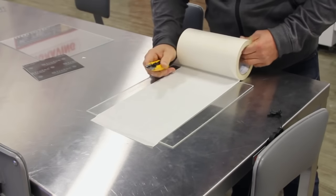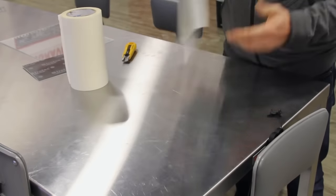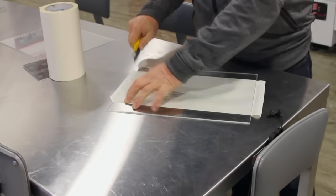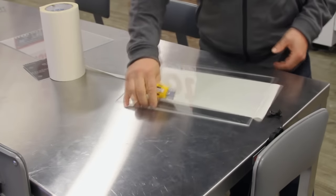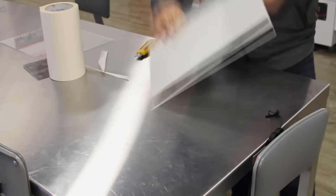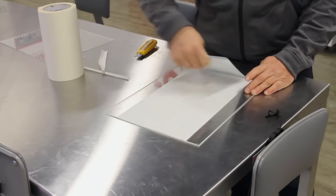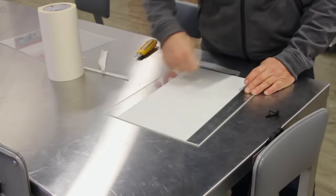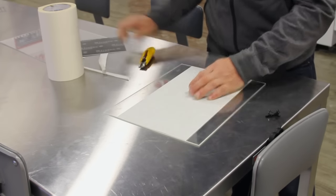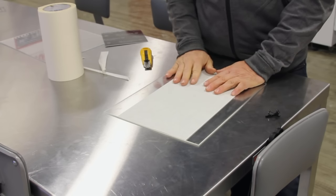Take the X-Acto knife, make a cut, and don't worry about the excess on the glass — just cut it off with the X-Acto knife. I turned it upside down, make a quick cut, and another quick cut on the other side, and I've got my glass ready to send on the laser machine. Now if you do happen to have a couple of bubbles, just take your X-Acto knife and prick the bubble. There's a little hole made, and then just take the hard piece of plastic and smooth it out. The bubbles typically will go away. So there you have it — our mask is on the glass. I can now place this on the laser machine.